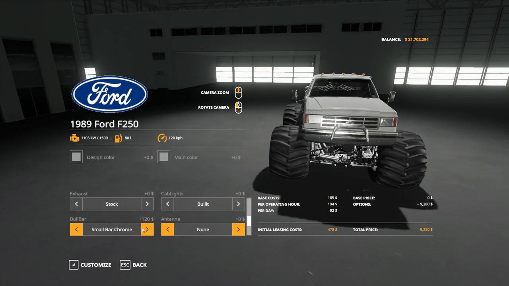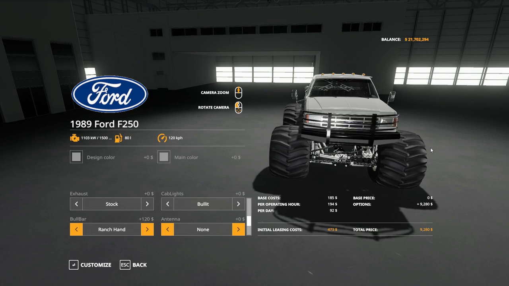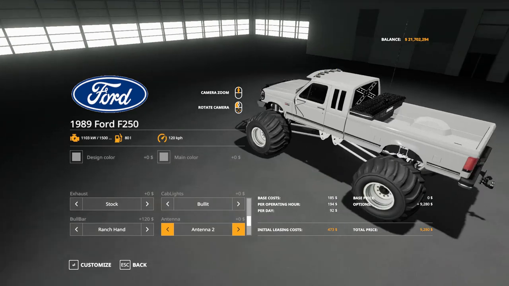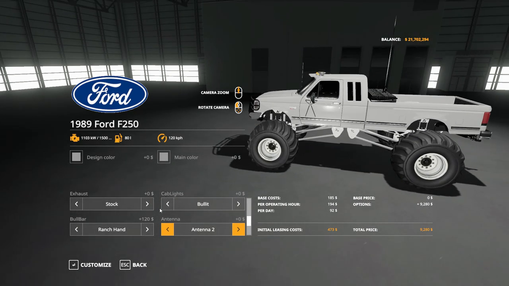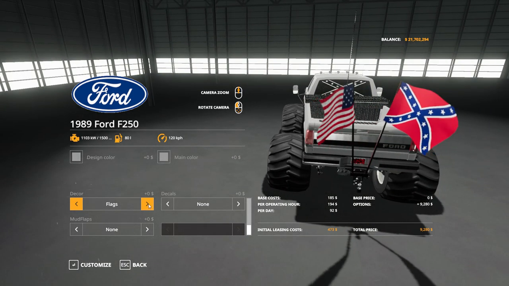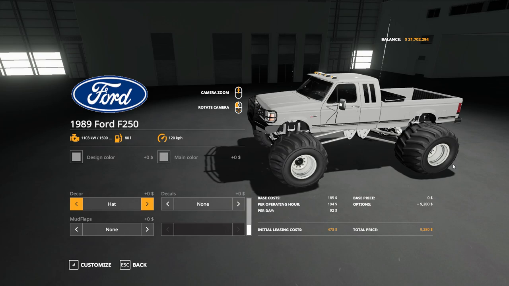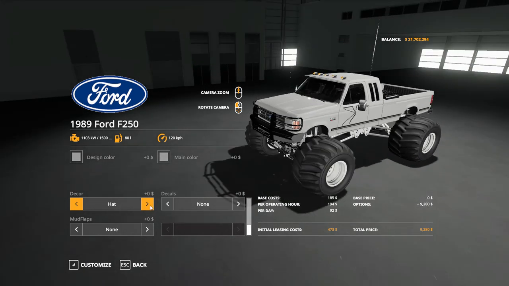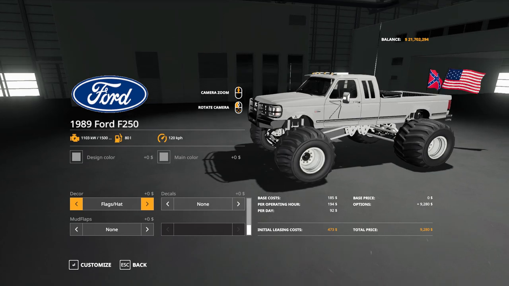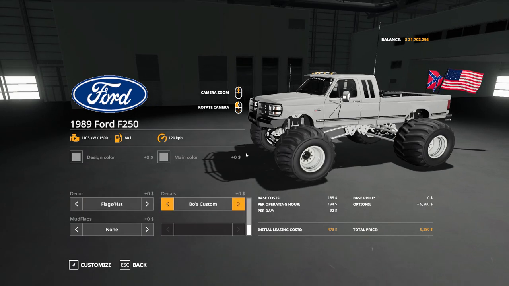Yep. Ranch hand. We just want to make this look absolutely ridiculous. So, yep, we're putting the ranch hand on it. Antenna. Nope, we put the big one on there. The big boy. Decor, none. Flags. Hat? Wait, where's the hat? Oh, it's on the dash. Sure, we'll do it.